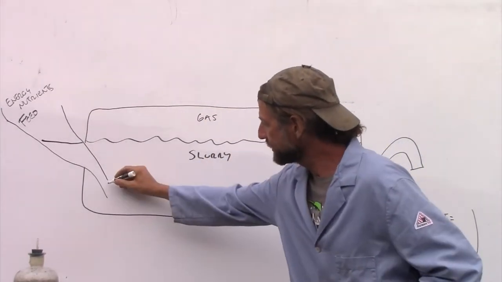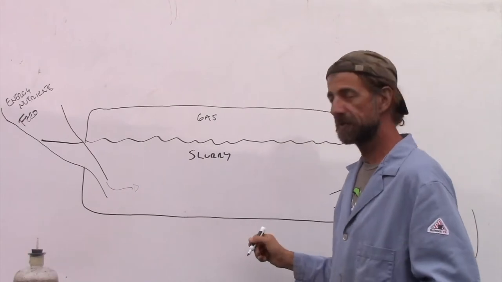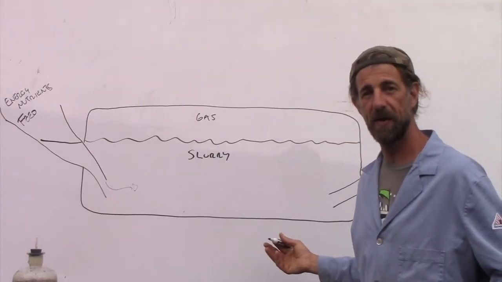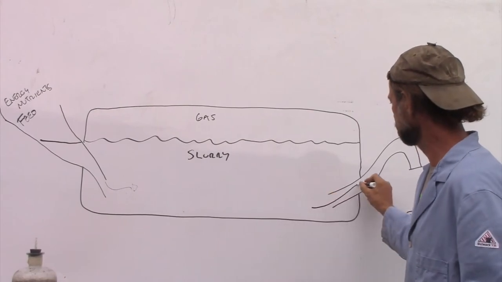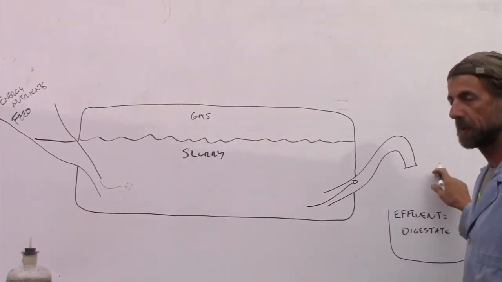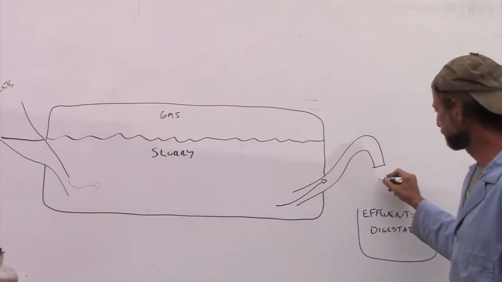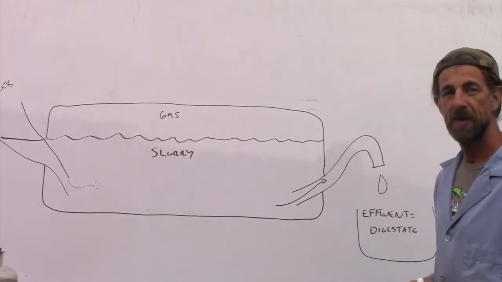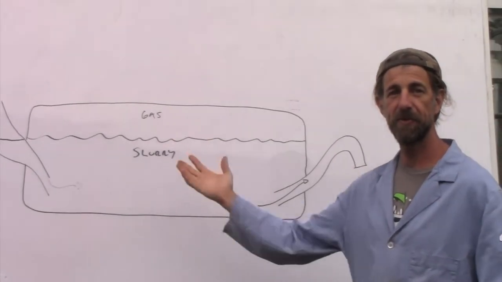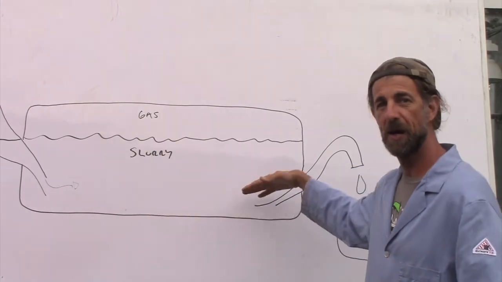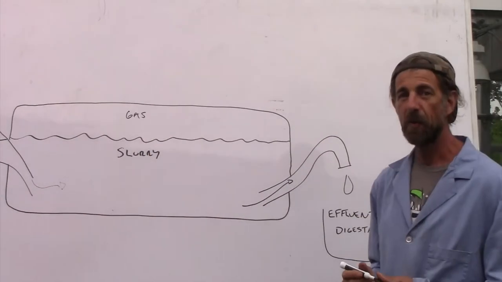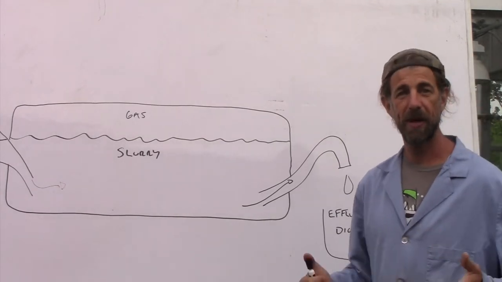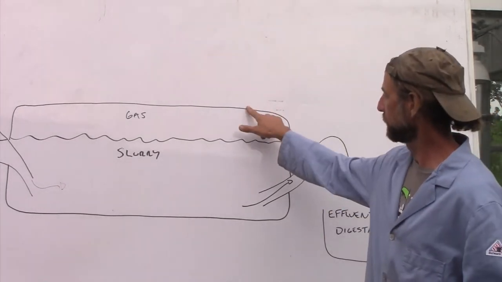And then as that stuff comes in, on the other side, we've got to have a place for that to come out. And so after it's been processed, it will come out this way through an outlet pipe as effluent. And you can imagine if I was to add over here some material, then I'm going to have some effluent flung out the other end into a waiting tank where we would hold it. Well, we're going to want to put a place for our biogas to get out of the system. So let's put a little port up here.